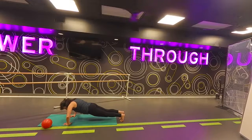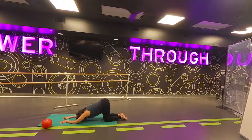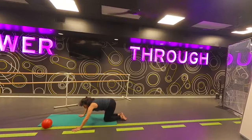Hold here, lift your hips, bend your elbows, and drop to your knees. Melt your chest to the mat in a puppy stretch. Stack your hips over your knees. Rest your forehead on the mat, and then bring your hips to your heels. Flip your palms up.